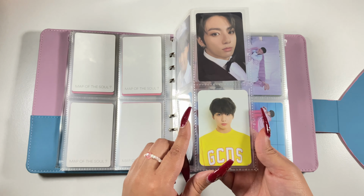So this is a fresh binder. It is so pretty. I've never used it before. I am so excited. And this is going to be my rare photo card binder.